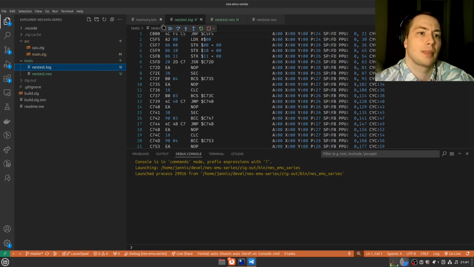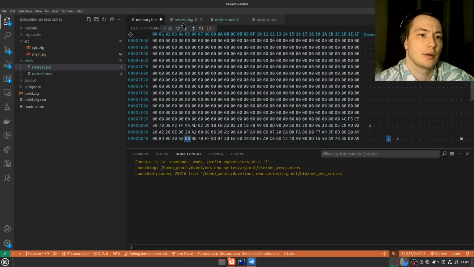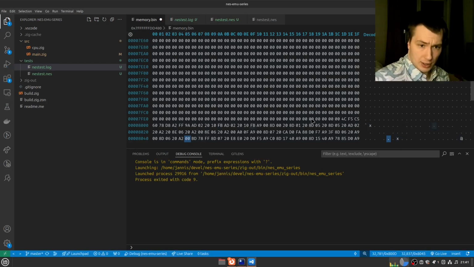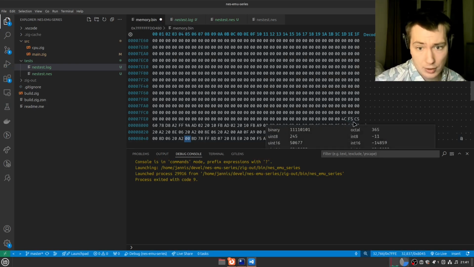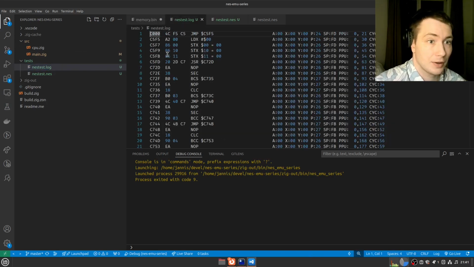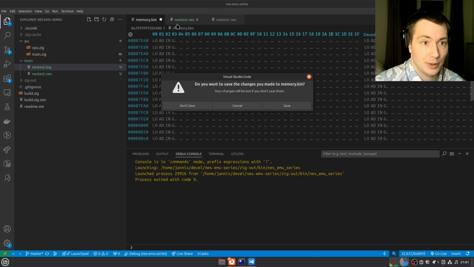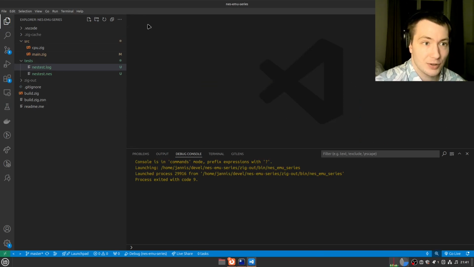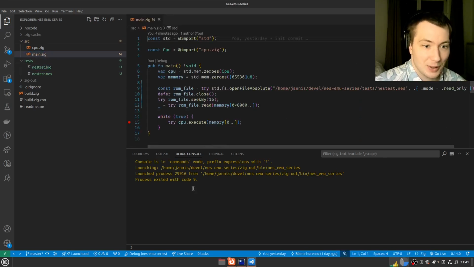Okay. Nice. Perfect. Okay, so we see that here 4C, F5, C5, it basically starts with the first instruction, jump. So let's see if it actually jumps. That would be very cool.